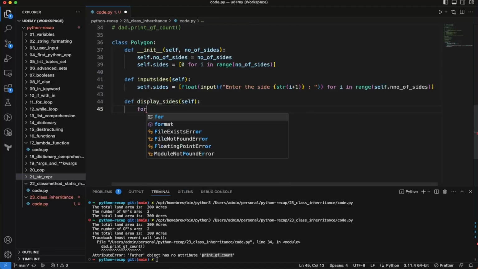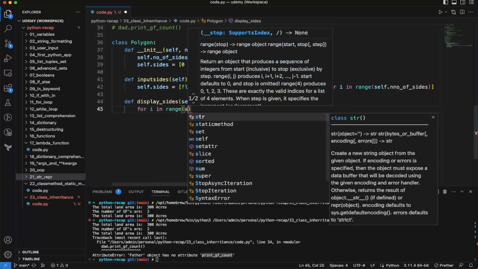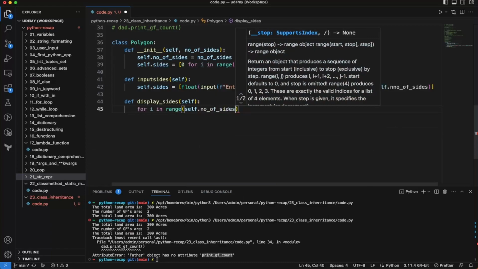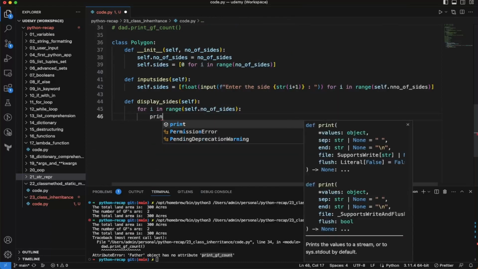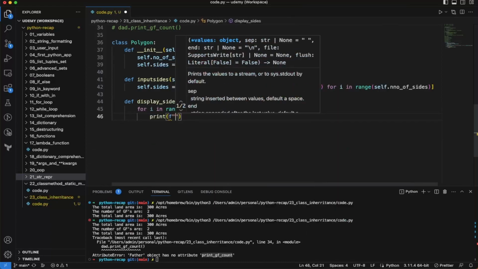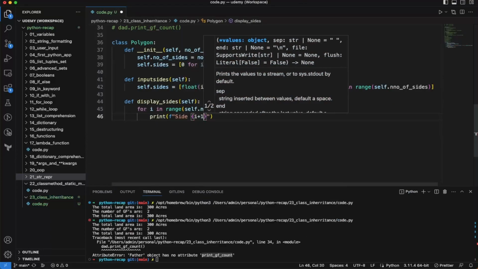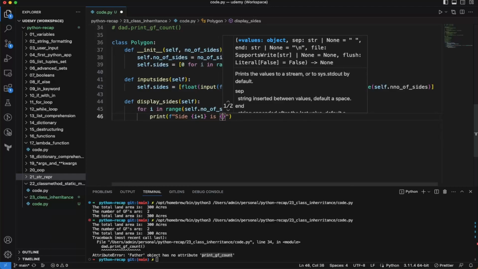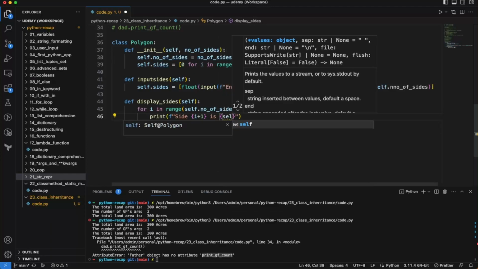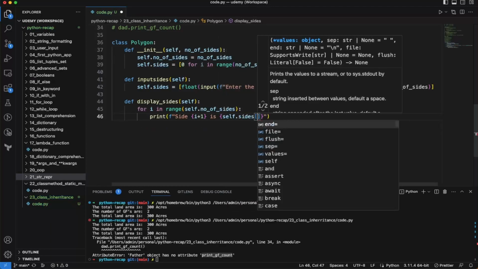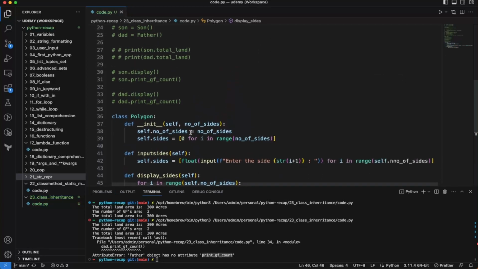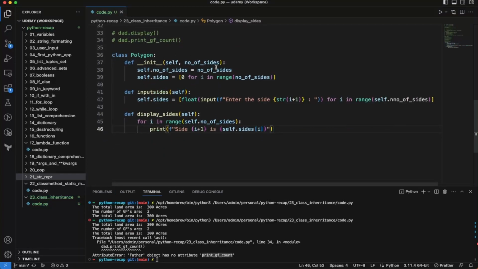So we can say for i in range(self.number_of_sides), and print an f-string: side {i+1} is, and self.sides at the index.